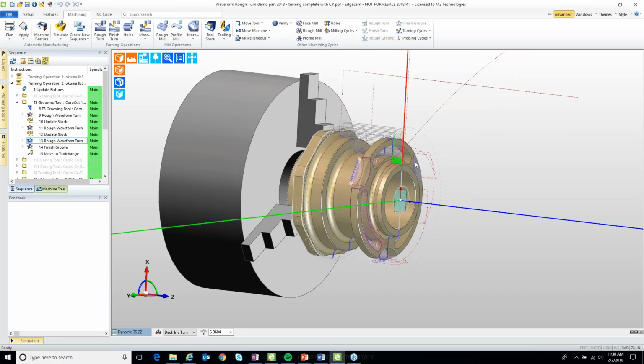Now, if you have a machining center that doesn't have live tooling, you could still certainly attack a process like this using waveform rough turn for the turning stuff, and then having another setup that goes and takes care of the milling in a milling machine. Very typical workflow, just simply showing that the software can combine together the high-speed approach of waveform for turning and for milling applications.